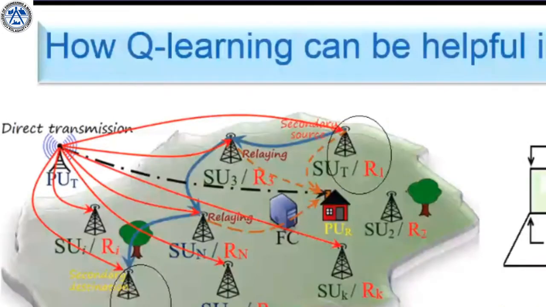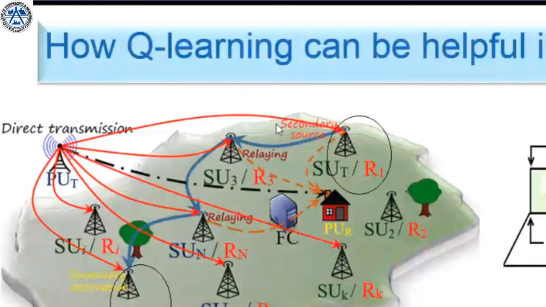We are considering a wireless environment. This is a secondary network. This is the secondary source and this is the destination. The source would like to communicate to the destination, and there are lots of nodes which act as relays for covering longer distance. So how is the routing path to be developed? Unlike the computational problem, where in the network they say minimum path and all this, here the physical channel of the path is very important, because there are obstacles, there is mobility and all this.